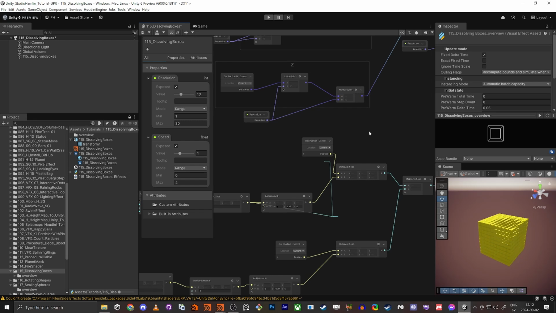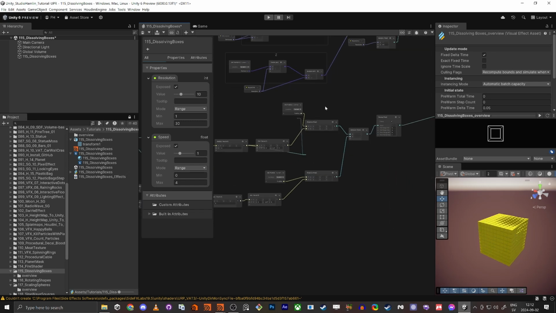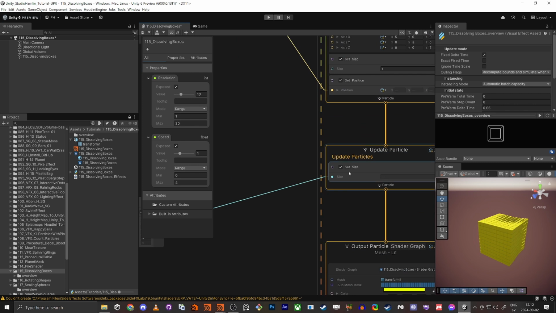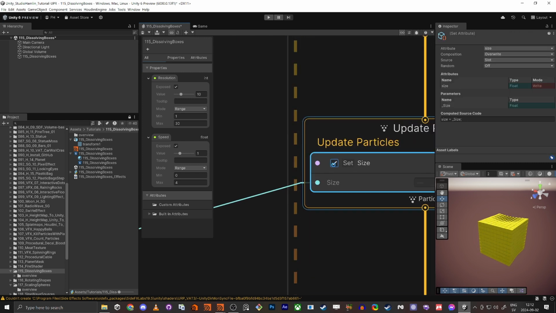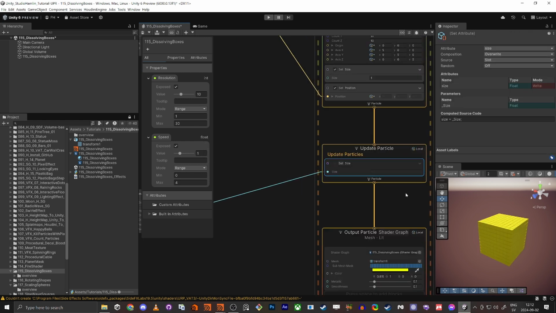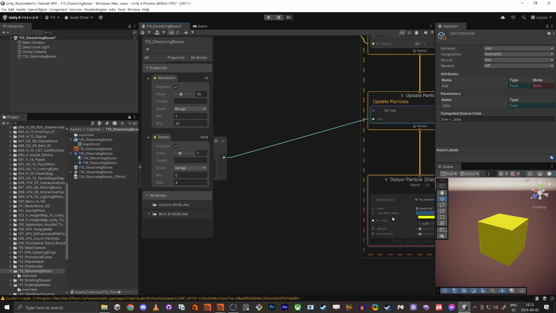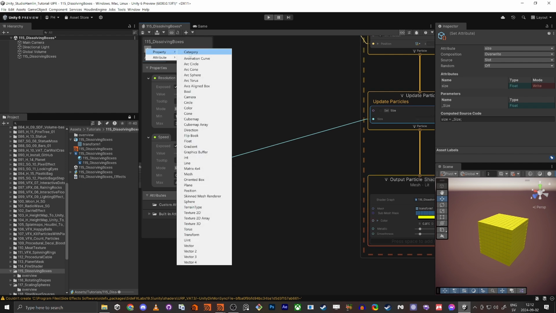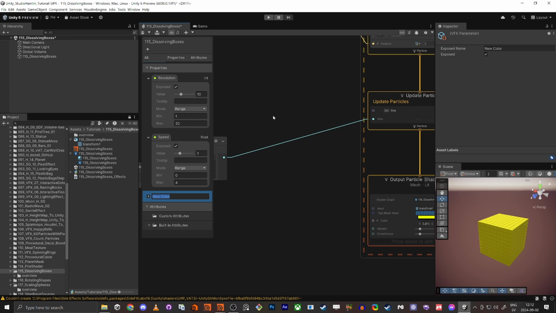So we're gonna finish up this one now and I'm gonna show you how that's made. We're gonna leave this set size for now and we're gonna work a little bit with colors first. So in the properties we're gonna do two colors. So we're gonna do color 1 and we're gonna make this color, let's see.